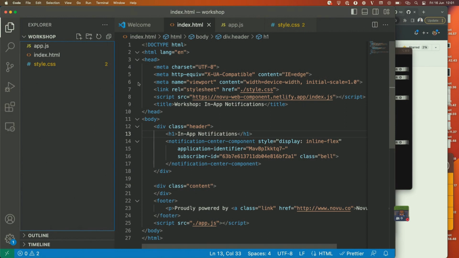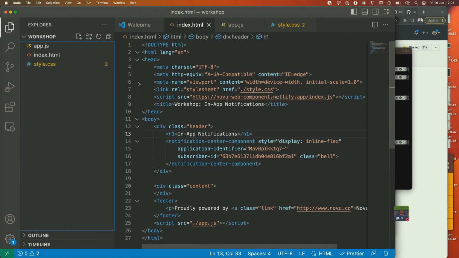So if you are with your laptop right now following, I just need you to open whatever editor you're using, and create an index.html file, an app.js, and a style.css. Don't worry about the style. It can be as ugly as you want. That's not what we are focused on today. We're just focused on you setting up the in-app notifications and you actually receiving a notification right about now.